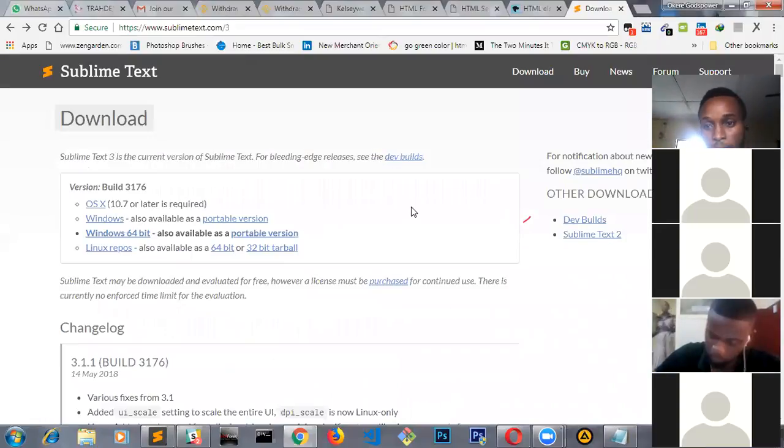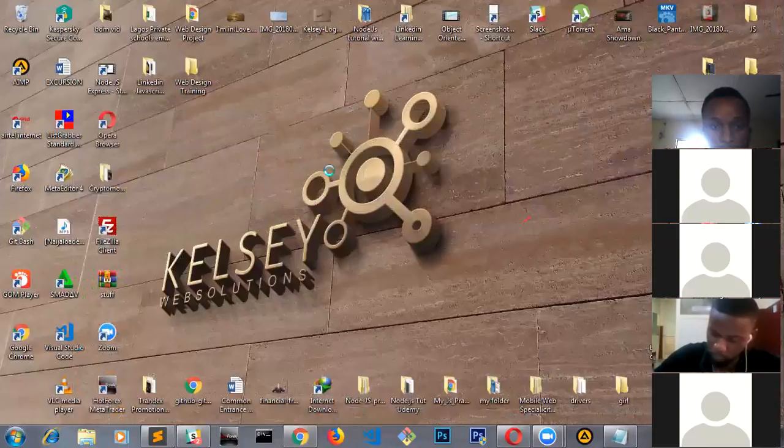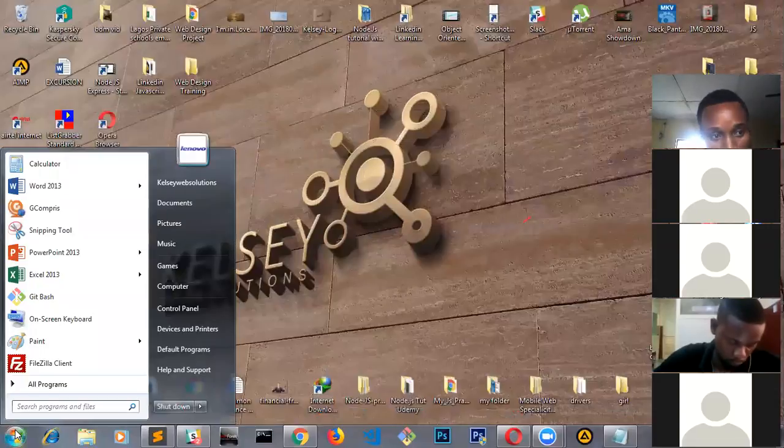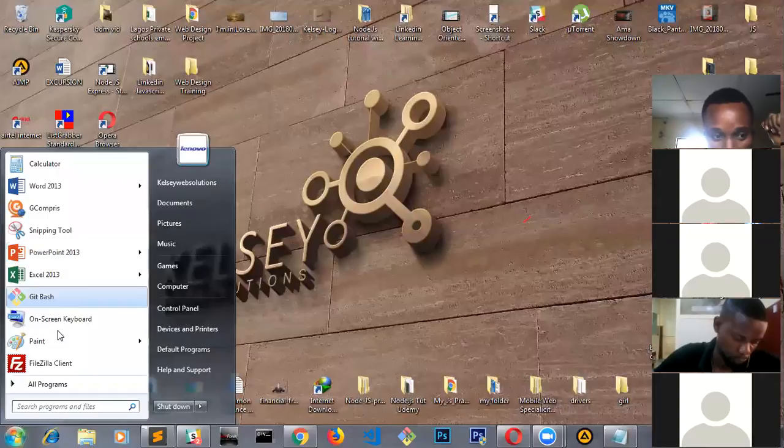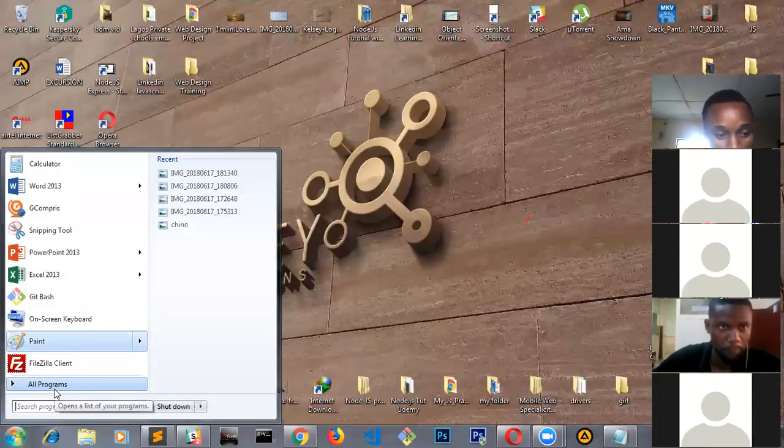So very quickly, once you download Sublime Text and install it, sometimes it goes to this corner of your system and stays. Let's look at this corner. When you click on the start button, this corner here, where you have your most recently used applications, this is where you might find Sublime Text when you install it newly. It might come here and stay. But if you can't find it here, and if you didn't put it on the desktop, there's also a way you can locate it.